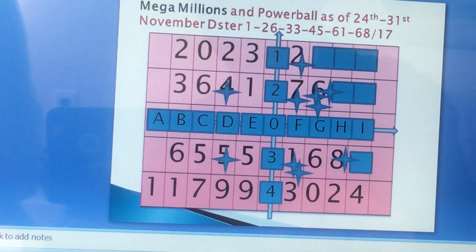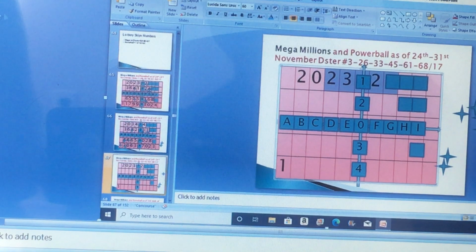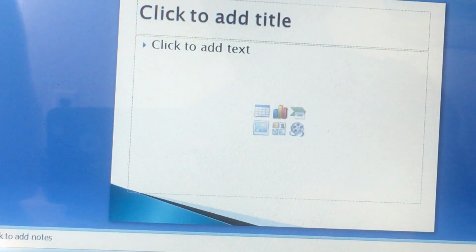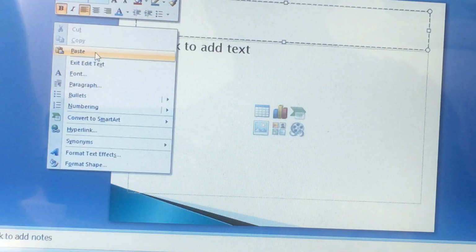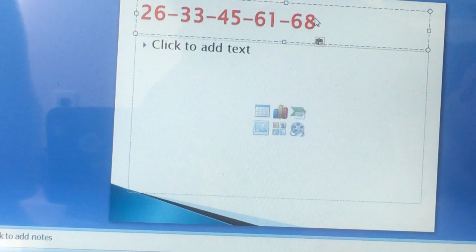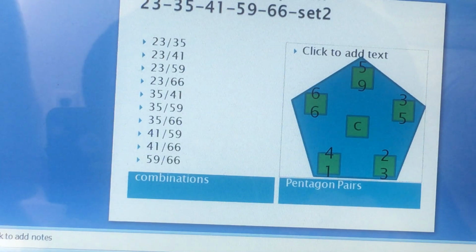last drawing, the code was 61. Again, the code was 61. And instead of using a different slide, I'm going to use this one and show you guys, since I'm not running out of time. I keep doing long videos, and most of the video is worth learning. I'm going to show you.